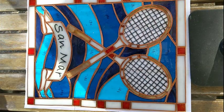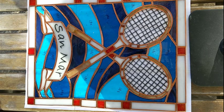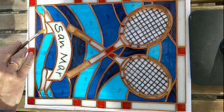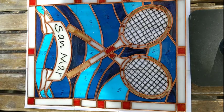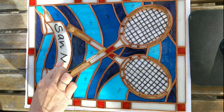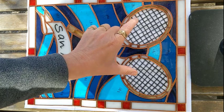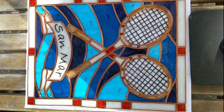So we've now foiled all of the glass pieces and assembled them back on the cartoon, ready for soldering. You can also see that I added a little bit of glass paint, this is tracing black, to the tennis rackets as well as to the house name, and burned those in the kilns. So these three glass pieces have been treated in addition to the foiling that we've done for all of the glass pieces.